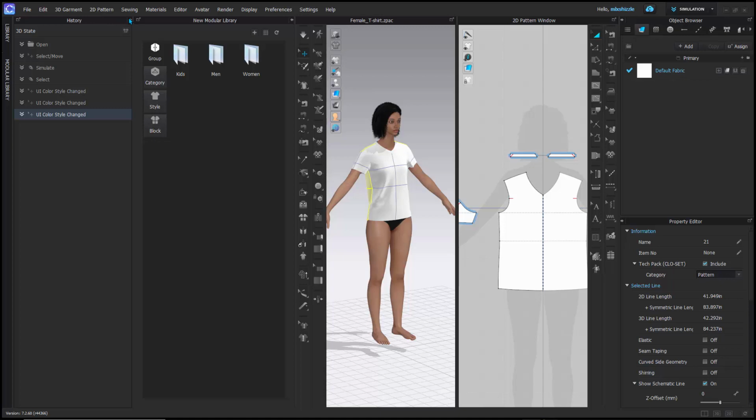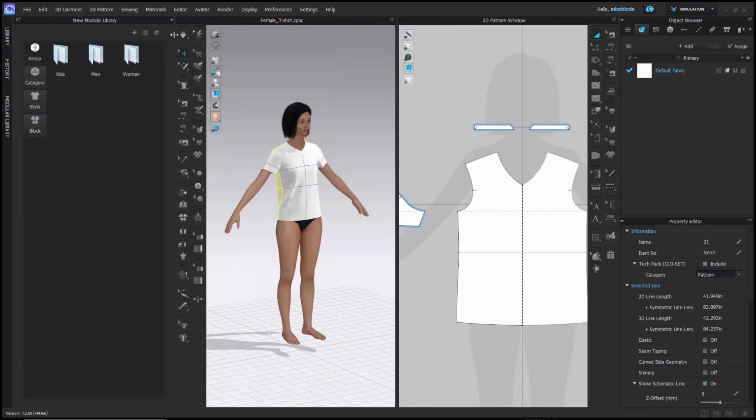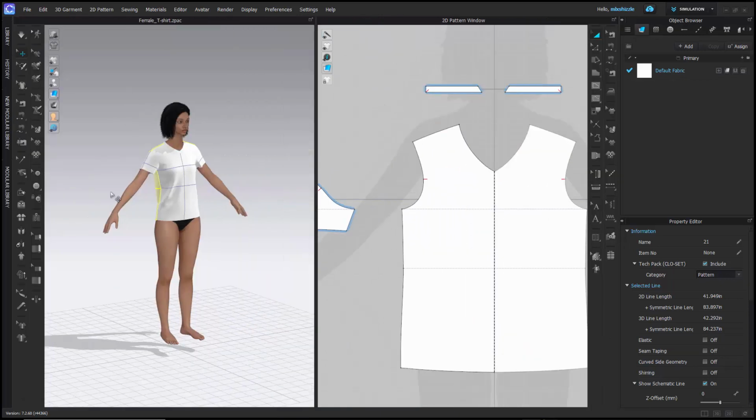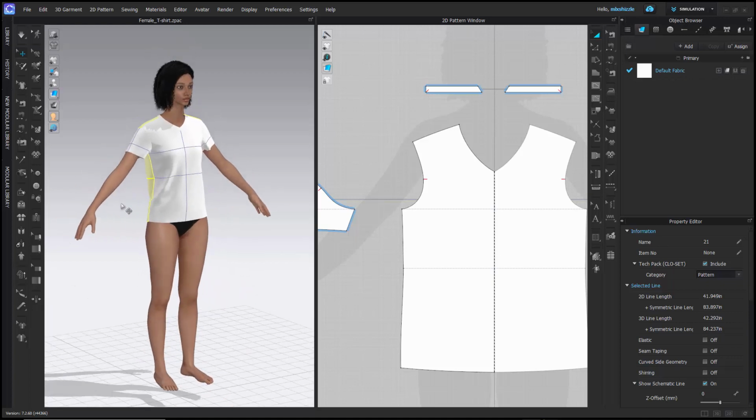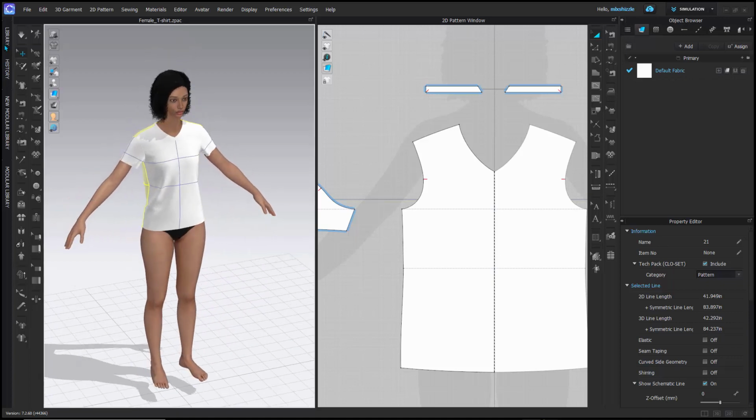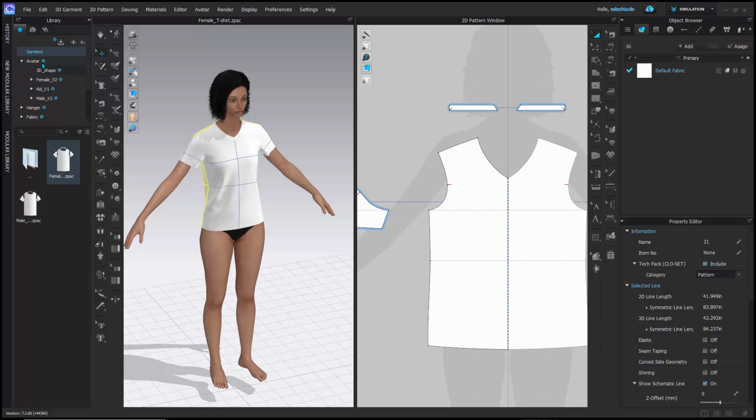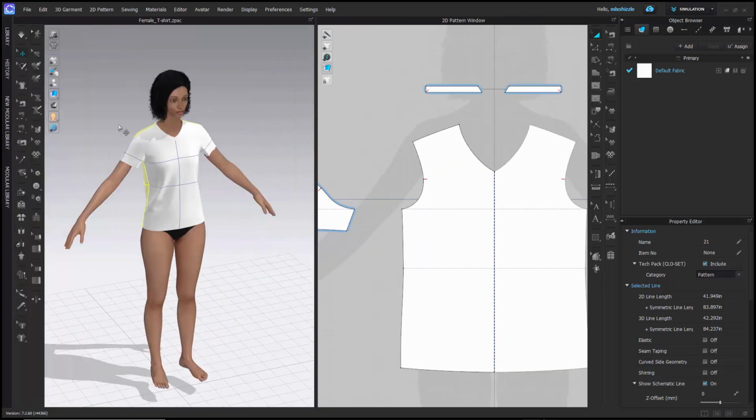And let's go ahead and dock the history states as well. And we can even dock the modular folder. Now you can actually see that we have more extra space to work with, and we can always bring back these menus if we want, just so we can have some nice space.